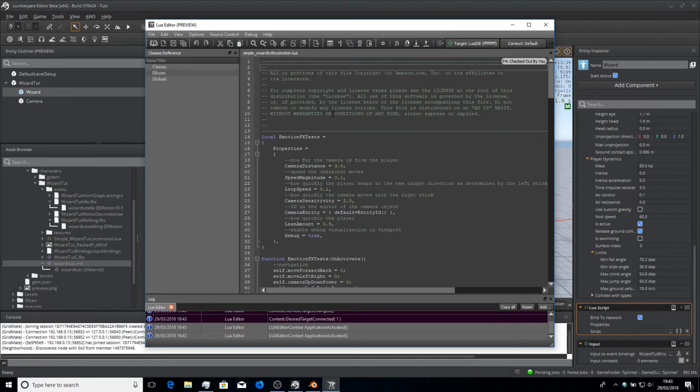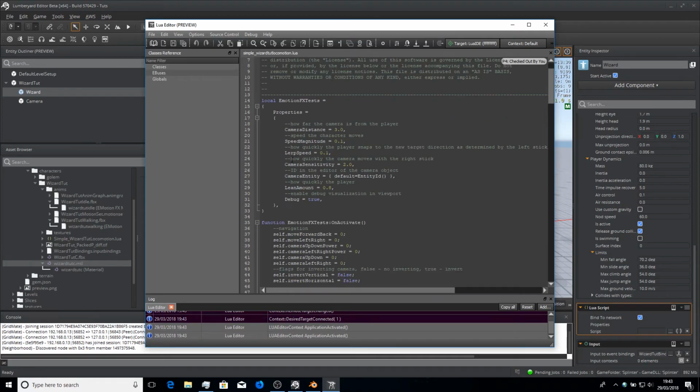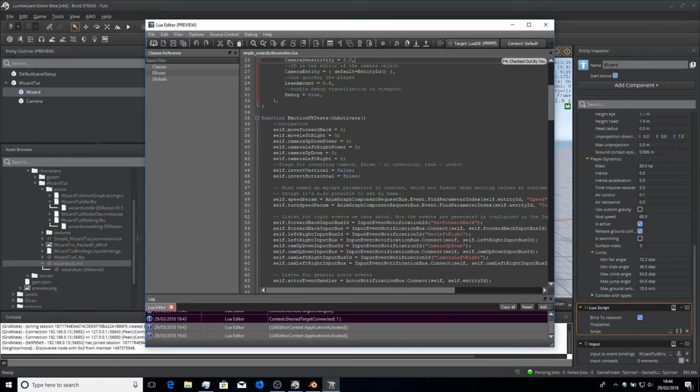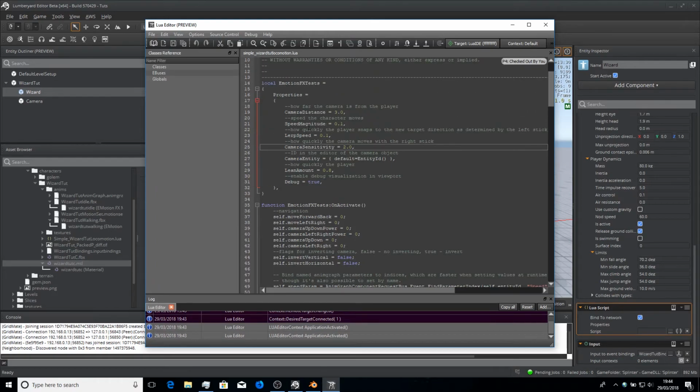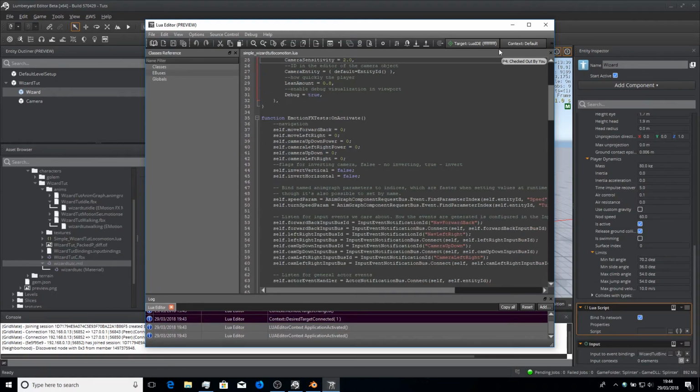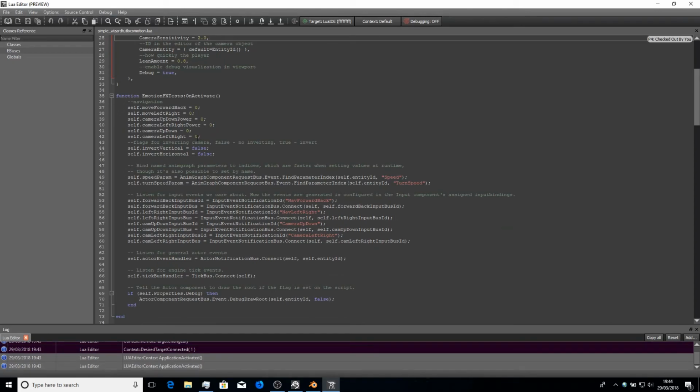Now we will have to make some changes. So for instance, do not need, well, I mean, we'll leave these as is. However, we need to remove some of these. So we do not need turn speed.